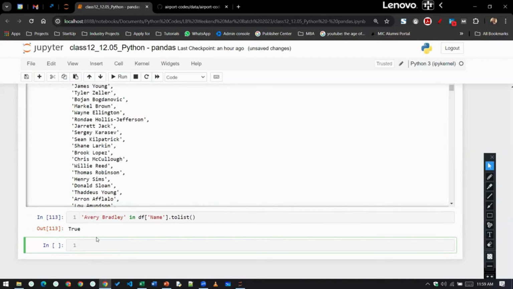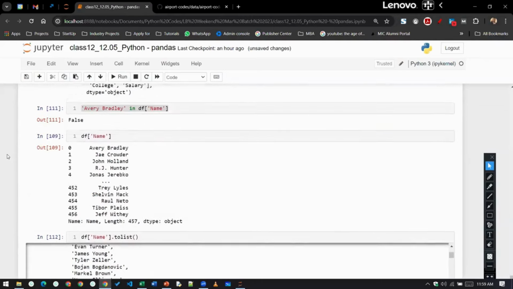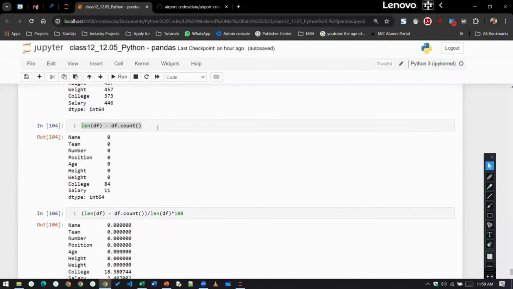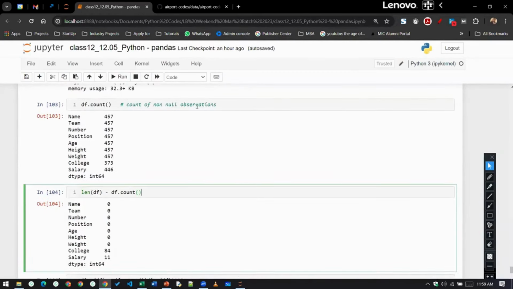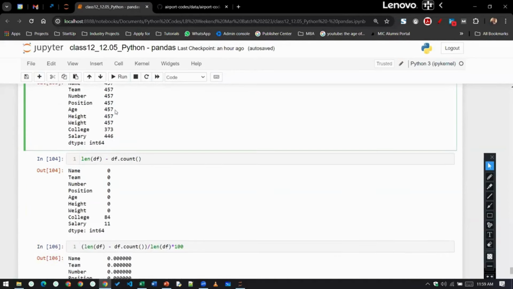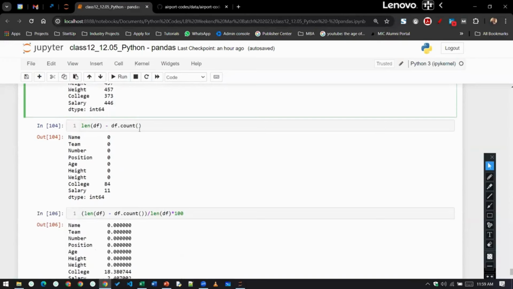Data type problem might be there, Raj, I think so. See, here what I have done is df.count. df.count basically gives us the number of non-null observations. All of you got this now, 103, right? So what I did, I just subtracted the entire thing from the length of df. So now I am getting the number of null observations.